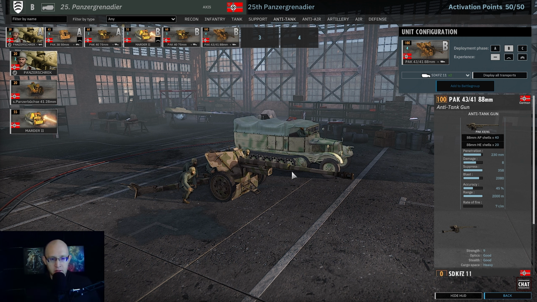It gives the division the flexibility to actually kill IS-2s and King Tigers, and obviously Panthers and Tigers go down to this quite easily. So having this in the deck is actually really helpful and kind of shores up that gap of not having any big tanks yourself. You can handle bigger things with this AT tab.